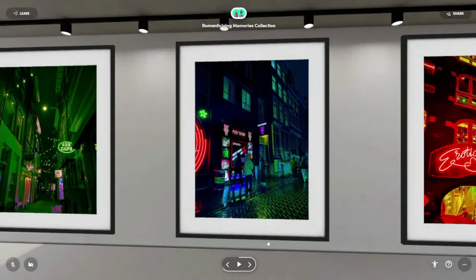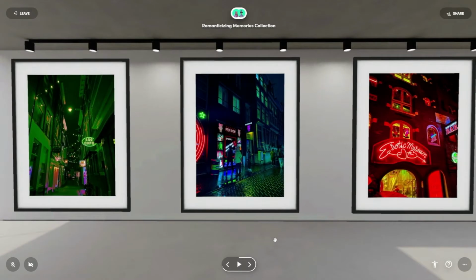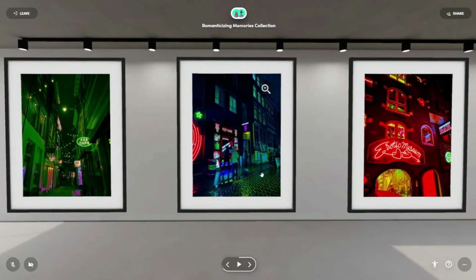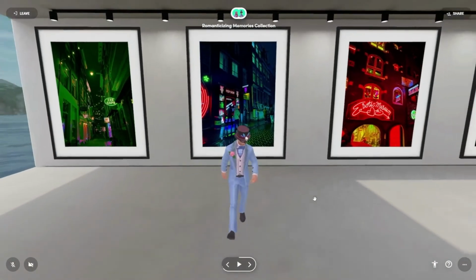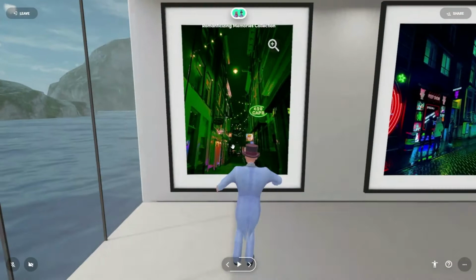So this room that Bleace is showing right now is actually kind of the nighttime photography part of the collection, which is a little different than when I first minted. So yeah, these are really unique. I think that these are even more valuable because I don't get to take a lot of nighttime photography pics, so these are like extra special. And yeah, I think each piece kind of speaks for itself and is pretty special.